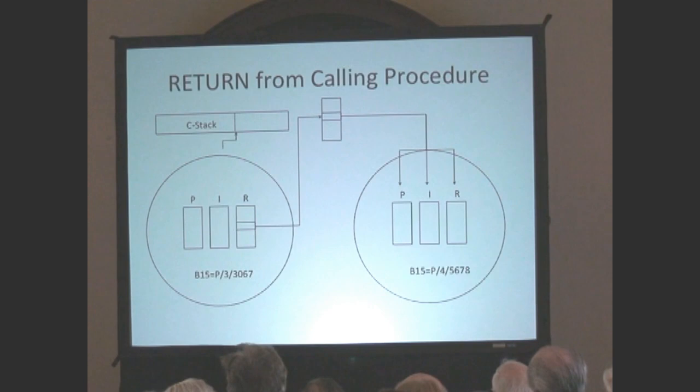And if this procedure itself then returned back to whoever had called it, the C stack pointer would go back, all the A's and N's would disappear. And so as you work your way back to whatever the protection domain was that the process started in, that C stack will clear.